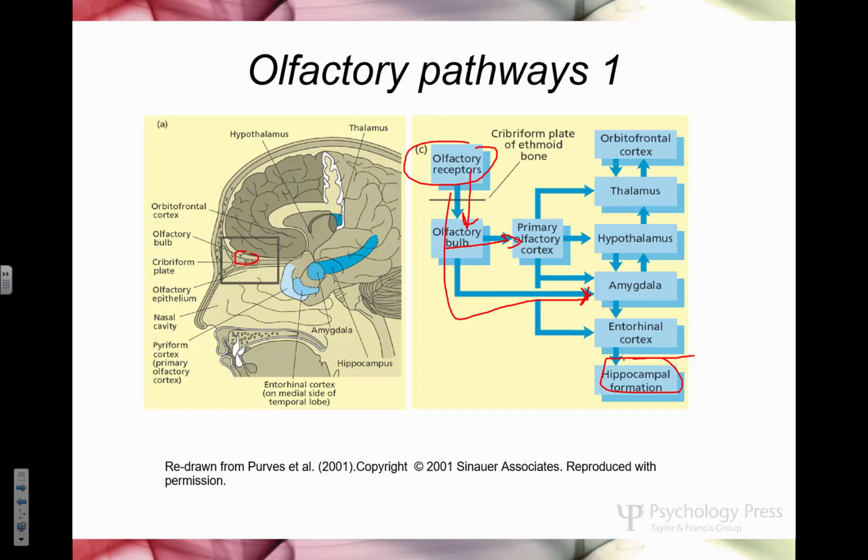The other thing is, if you think about humans, how fast is olfaction? It's a little slower. When you see something, you know exactly where it is, you know exactly what's going on, you can identify that quickly. If you smell something, how long does it take you to identify or locate what that is? It takes some time, whereas with vision and audition we're pretty quick. Some of that is related to the wiring here, because we've got a few extra steps and we're going to some odd places first. It's going to take us a little bit longer to make that identification.